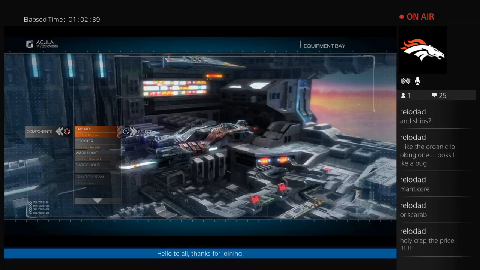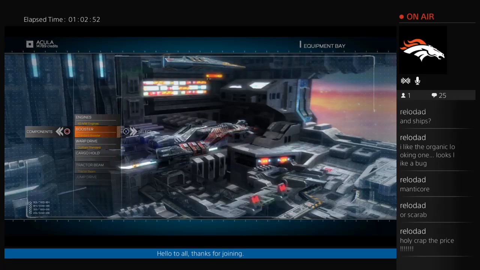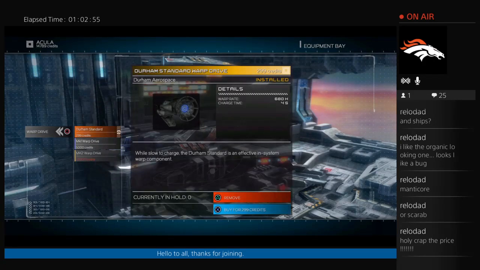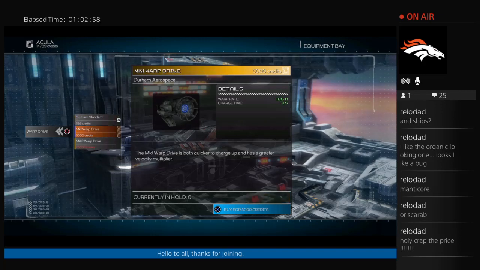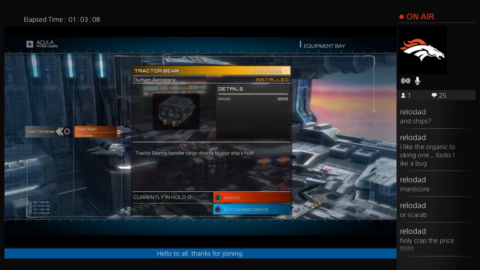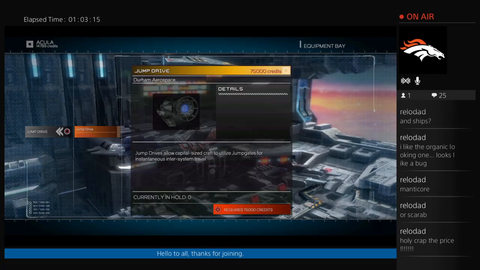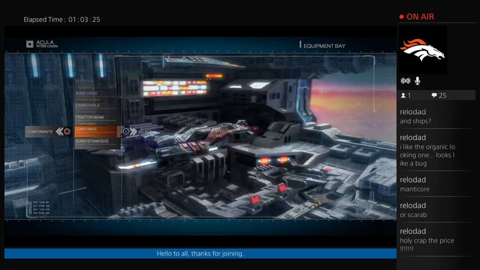Alright. Components. Yeah, exactly. Standard booster. Sublight boosters provide 7 seconds of improved thrust. Warp drive. Let's see, the MK1 warp drive is both quicker to charge up and has a greater velocity multiplier. Cargo hold. Tractor beam transfers cargo directly to your ship's hold. And let's see, jump drive allows capital size craft to utilize jump gates for instantaneous intersystem travel.